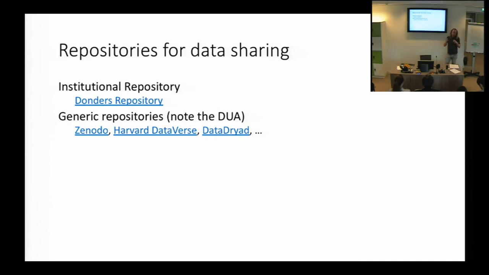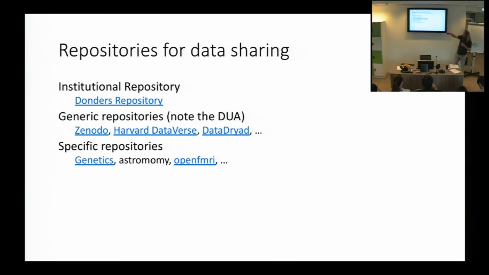You can basically pick the one that you like, but I think it is important that you look at the legal constraints. Data Dryad requires the data to be shared under the public domain dedication. That basically means that you're giving away all the rights to the data. That is something that at the Donders we're not allowed to do. At the Donders we are required to protect the identity of our subjects. So with the data from our subjects, we cannot give away the rights. Because if we would give away the rights, then everyone would have whatever rights the recipient of the data would have. So we cannot protect the identity of the subjects if we upload it to Data Dryad. That's just something to be aware of: you should share your data under the constraints that are appropriate for your institution.